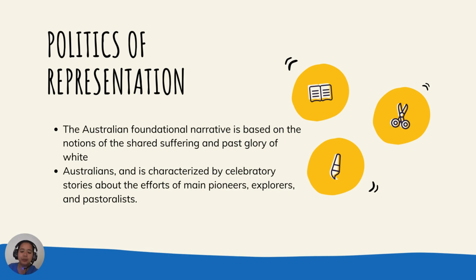So another one is the political representation, wherein they try to present the suffering and past glory of whites. Since as you look into Australians, there is a mixture of white and the usual Australian people, since they were invaded and they were influenced by the explorers. So definitely, they try to look into the differences of different people. Okay. So let's now move on. So Australian literature is characterized by celebratory stories about the efforts of pioneers, explorers, and pastoralists.